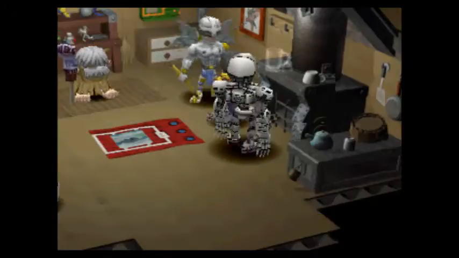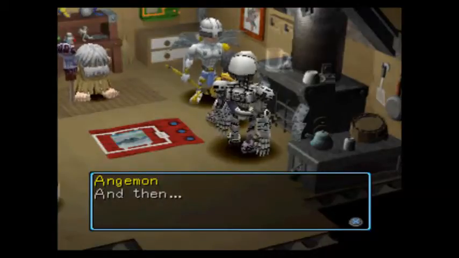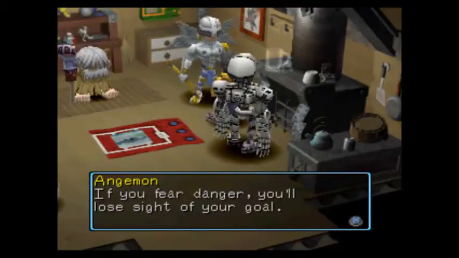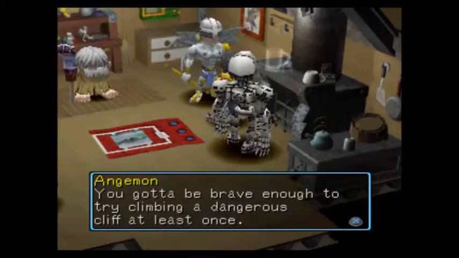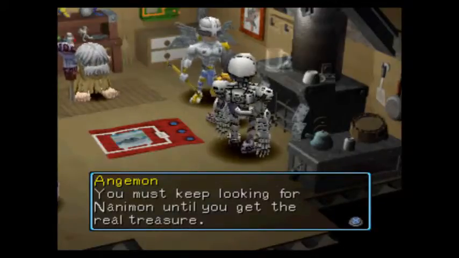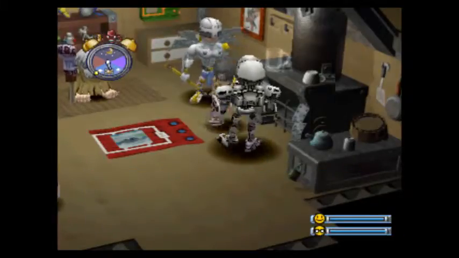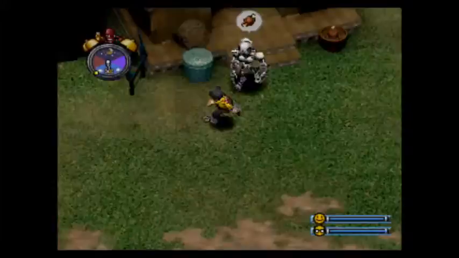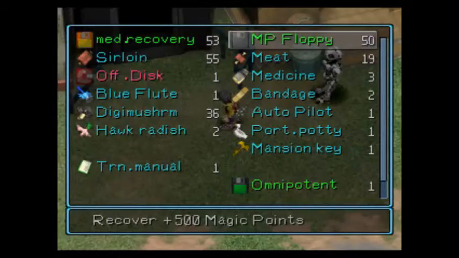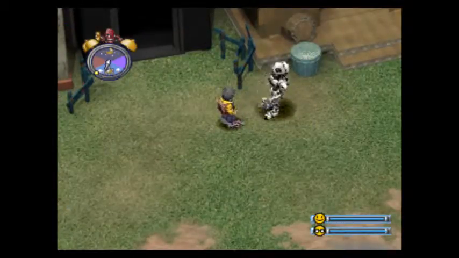All I'm basically doing is waiting for time to pass by. In Mr. Trees and early, yeah, I know about that. A dangerous cliff. I know. You must keep looking for Nanimon until you get the real treasure. Is Nanimon in the cave? That might be a cryptic clue, I'm wondering. I might go and have a quick look. Got nothing else better to do.